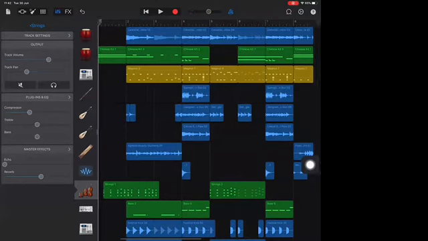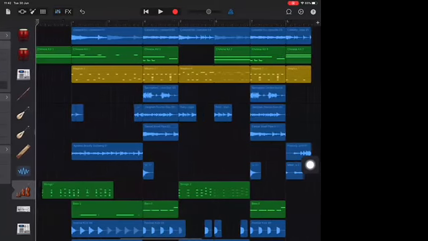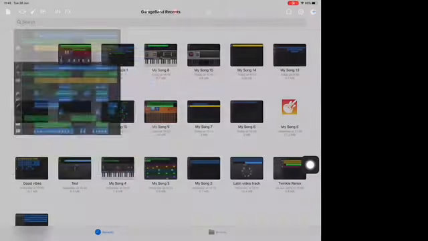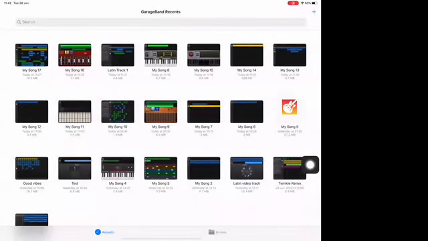This is it. I believe that even an earliest child can do this. I will ask the specialist in a minute if they agree with me. So once I'm happy with this, I can click back to the piece of paper on the left-hand side corner, which takes us back to the GarageBand recent view. And I'm just going to show you at the end how to share the victory of your amazing music making.